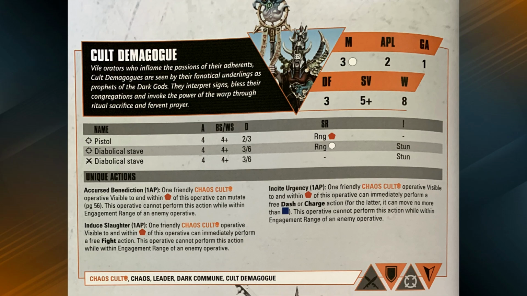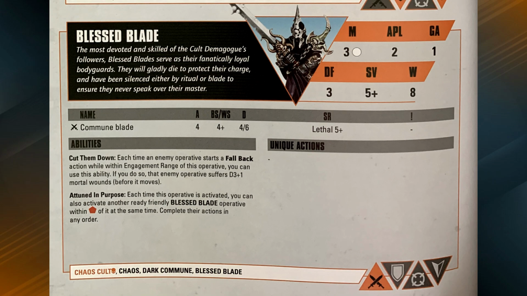So, cool. And then we have the Blessed Blade, which, if you remember, you could take 2 of these operatives. So this is the same chassis as the leader, but it has a Commune Blade. No shooting attacks here. 4 attacks on 4s, 4/6, lethal 5-up. So it's a power sword that hits on 4s. Not amazing, but let's read its abilities.